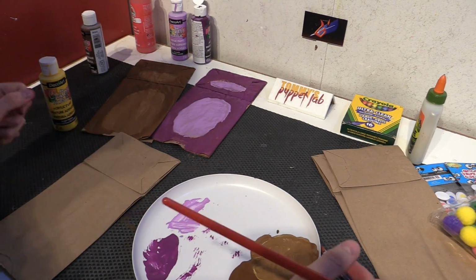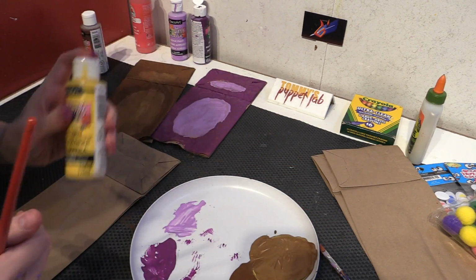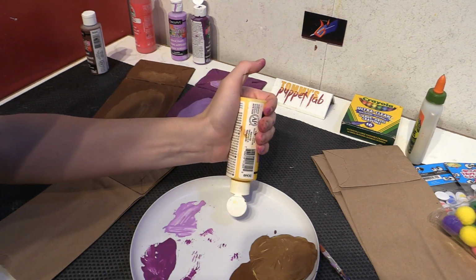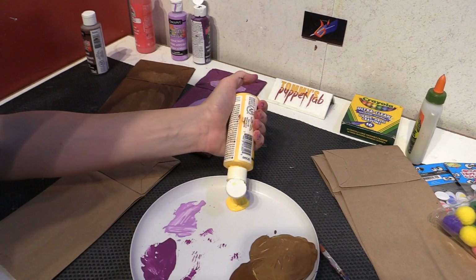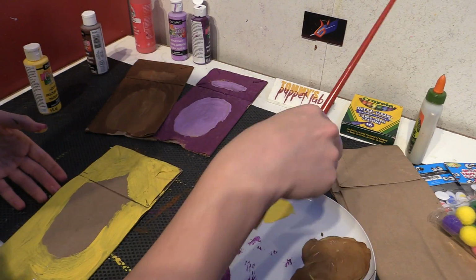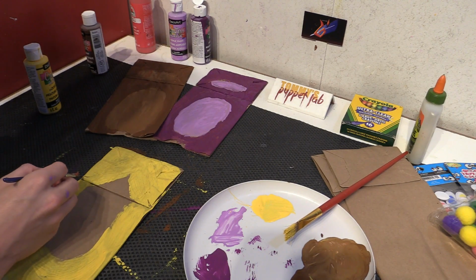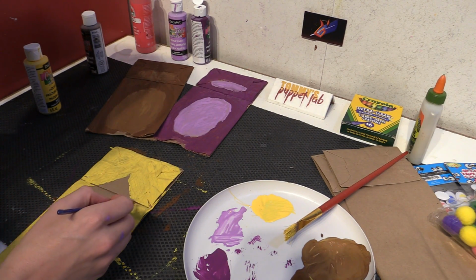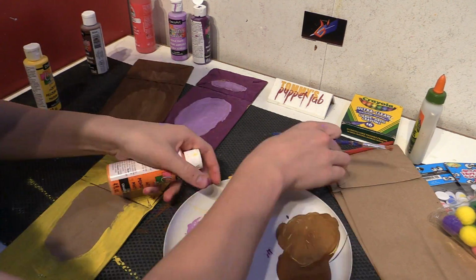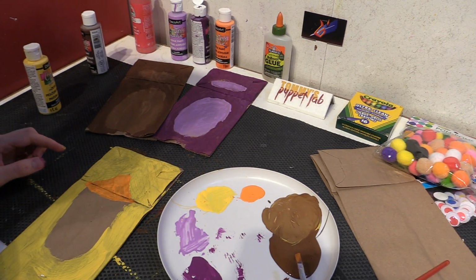Then of course for Chica, we gotta paint her yellow. Again, this acrylic paint came straight from the dollar store. And I've been using this on a lot of puppets. And then we need to paint the beak. We actually do want to paint the mouth. So I'm going to be painting some orange just around the bottom too. And then of course we need to paint the bib on.